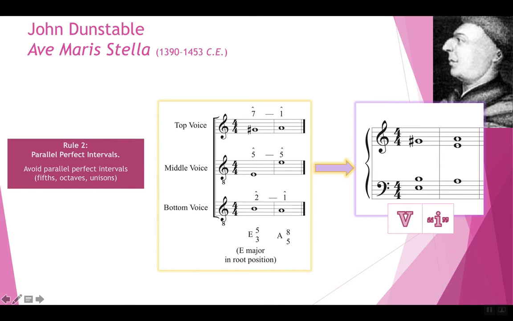But look what happens when you reduce it, because this E is below this B. So it ends up being E, B, G sharp, A, E, A. That's parallel fifths. So it's not parallel fifths the way he has voiced it. He's kind of made it so there aren't parallel fifths, but he does kind of break a different rule, which is he's allowing this middle voice to go below this voice here, right?